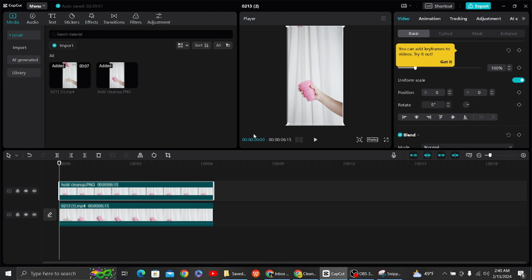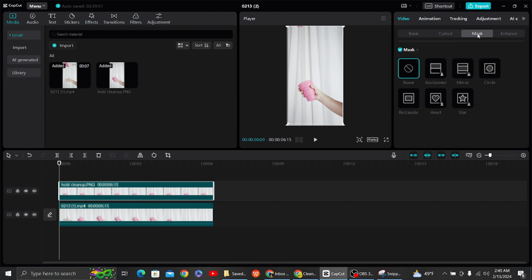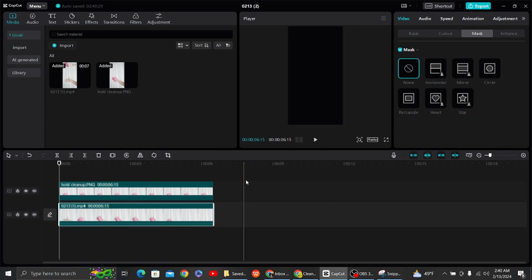So now what you can do is, here you can see the option for mask, and now select the rectangle mask over here, and place it over the text, and as you can see the image will blend with the text over here and your text will be removed from the video. You can just set it like this however you want. After setting this shape, the text will be removed from the video.